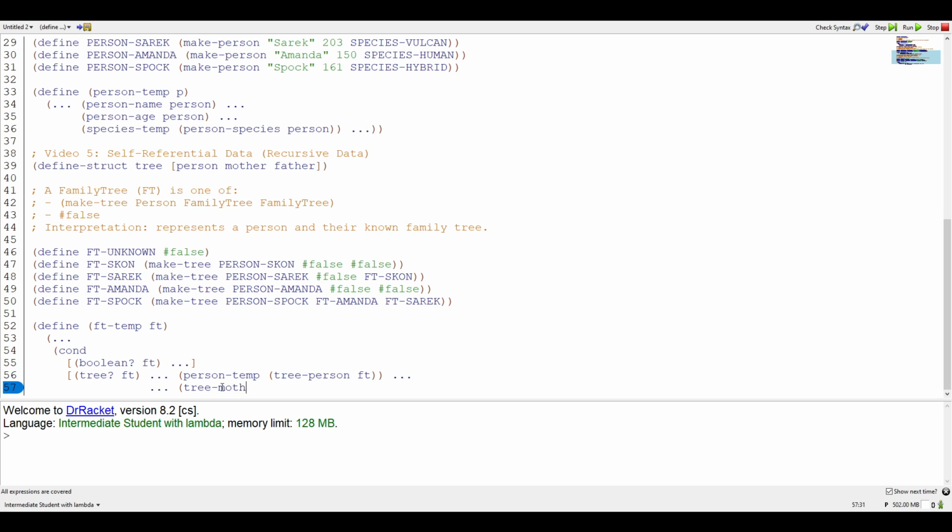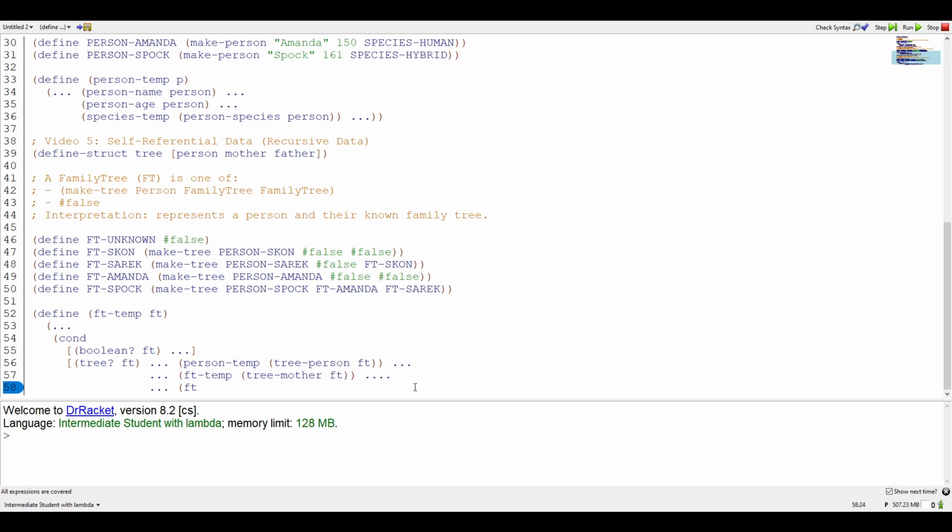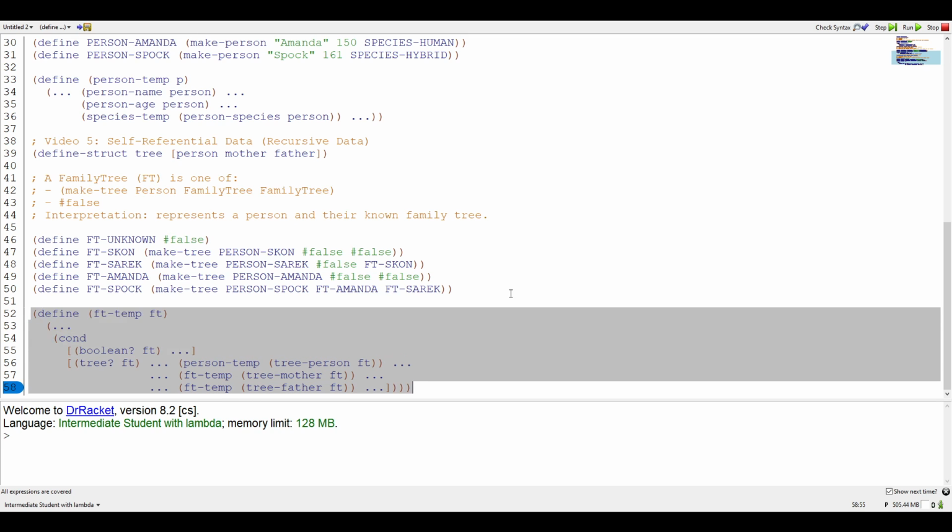So tree-mother. Since the data type of tree-mother is a family tree, the template we would call is ft-temp, dot, dot, dot. And same thing for the father, ft-temp of tree-father. So now we've accessed all the fields of family tree. We can finish off our template.